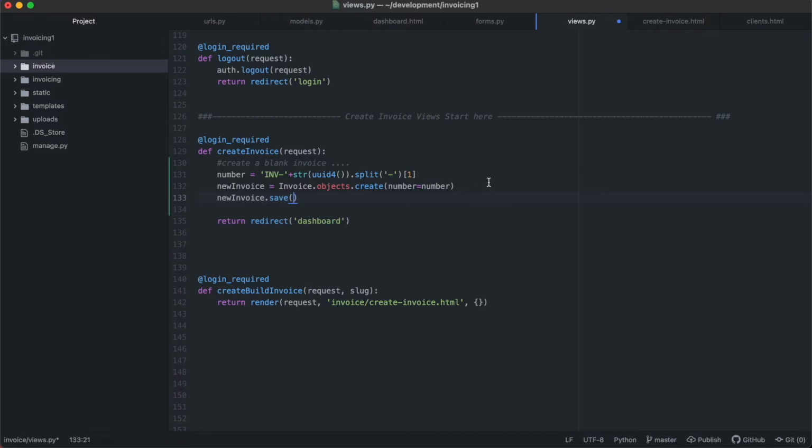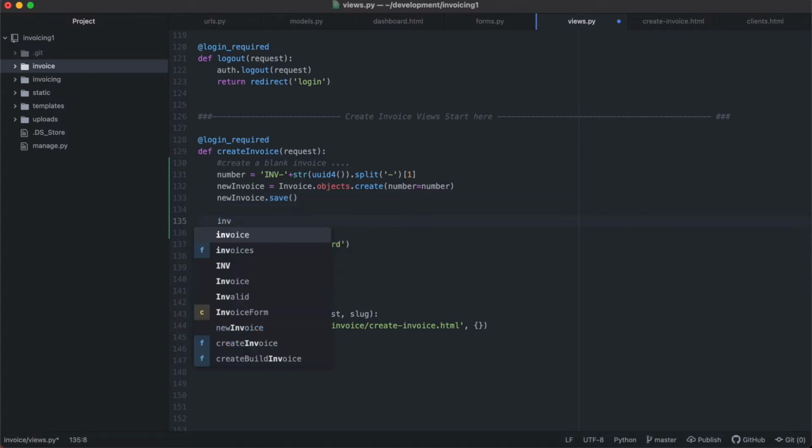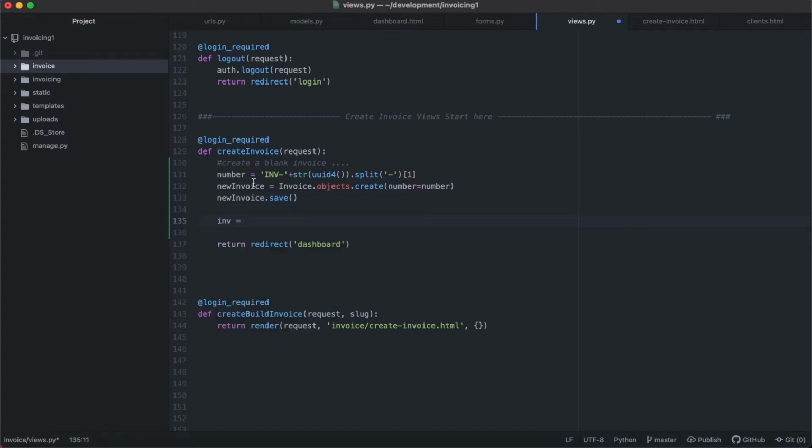It's just a habit, and it's not going to harm anything, so that's fine. So once I've done that, I'm going to go back and fetch that invoice that I've just created. The good thing is that I have the number, so I can fetch the same invoice with that same number from the database after it's been created. So it's like a blank invoice with no information except an invoice number. But technically, after you run this, you should have that invoice inside of your database.